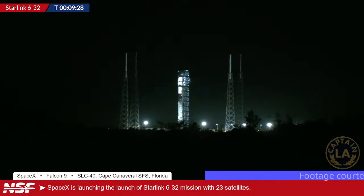It can be as little as I think 20 to 25 days, but for boosters as worn or as flown as 1058 or 1060, it can be upwards of 2 to 3 months just to go over and look for any microfractures in the tanks, make sure all the engines are still operating properly, and check over all the systems: the hydraulics, the grid fins, the interstage, the second stage pusher. So much to look over, but the newer boosters are far easier to refurbish and recertify for flight. And 1058 and 1060 are probably not the easiest. So it takes anywhere from 20 days to 3 months.